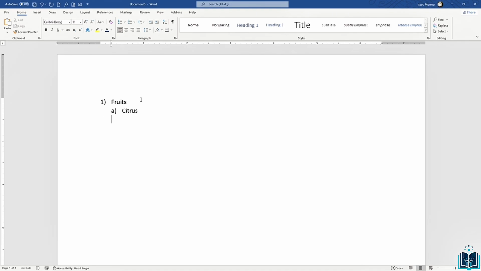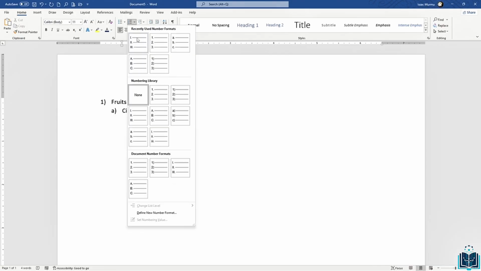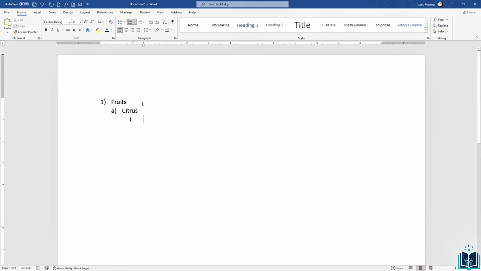If I move to another one over here, we can create something with numbers, like there's one. Let's say orange, and number two, lemon.